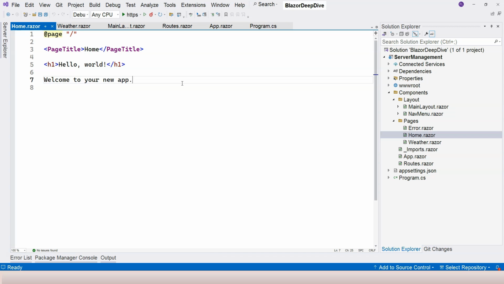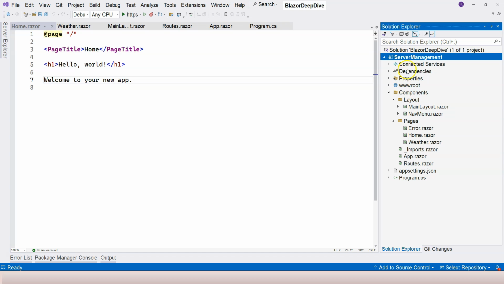It is exactly the same if you want to add server-side interactivity. But when you want to add WebAssembly interactivity to your application, there is going to be another additional project added, but how this part works stays the same. So that's why I say that Blazor's static server-side rendering is the base of everything else.